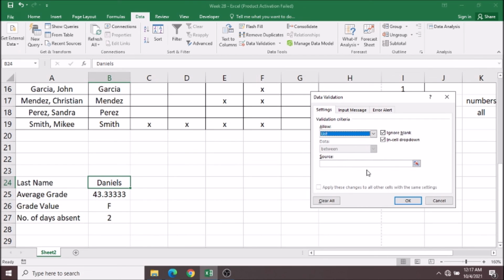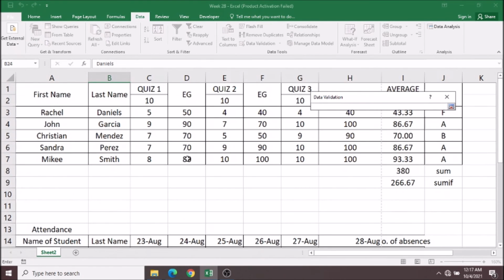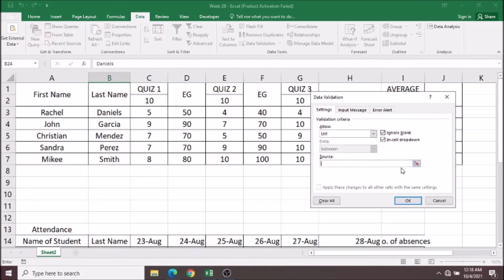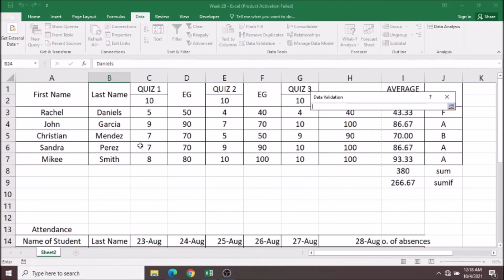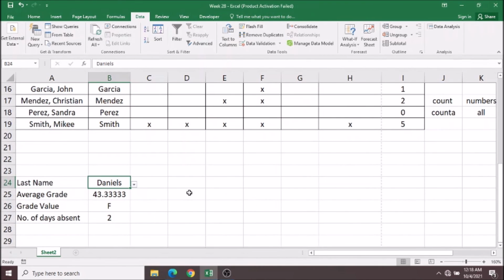And then select the source. Click the cells, press enter, and then click OK. So if you notice, upon arriving here, it becomes a drop-down. So if I select Garcia, it automatically gives the corresponding value.